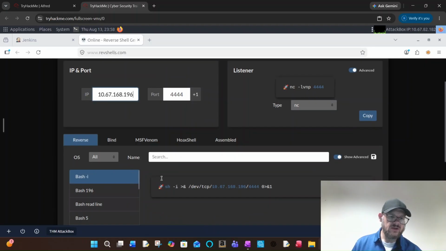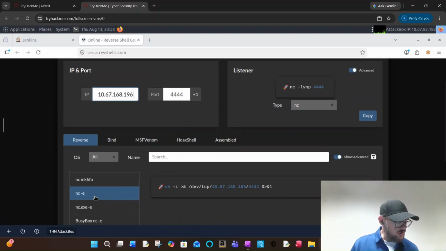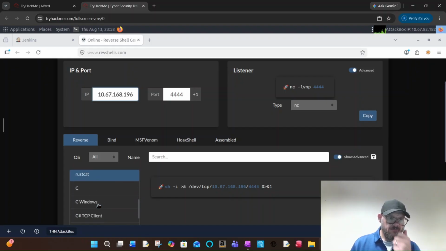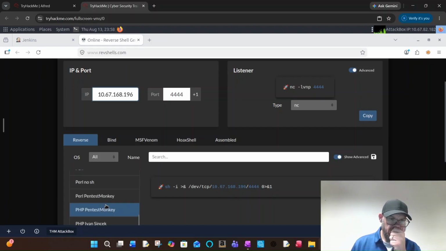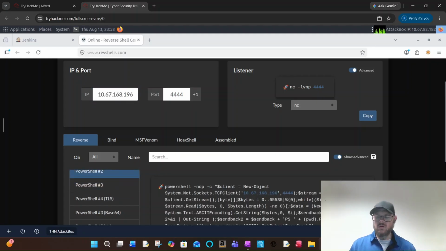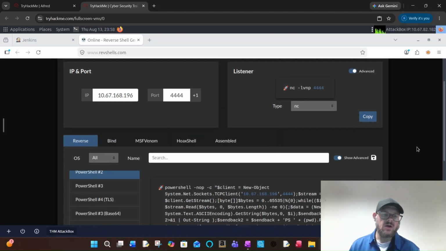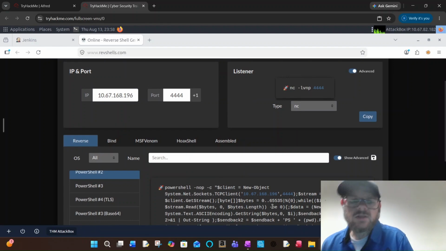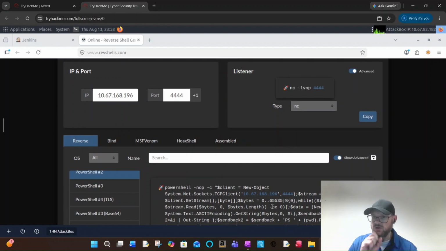Scroll down a little bit and we will be using PowerShell number 2. What that does for us when we put in the IP and the port is it automatically puts it inside of the shell here.